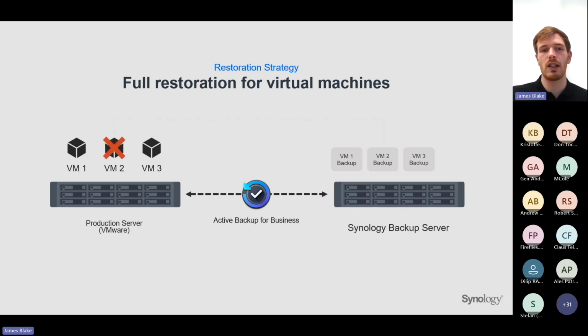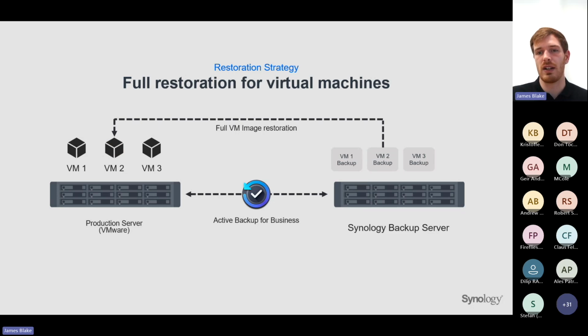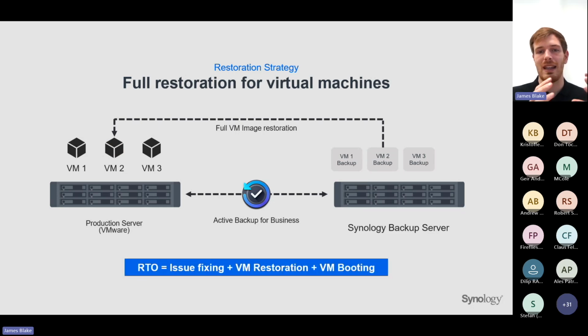Well, what we can do is we can do a full VM image restoration. Now, this means we're going to take the time of fixing the issue within that virtual machine. We'll then take the restoration time of moving all of that data back onto the production server, and then we'll take the time to actually boot it up. Now, this means that potentially that RTO, the time it takes to recover, could be quite a long time. It could be potentially a couple of hours if we've got a large virtual machine. And so that's not always going to be the best method.